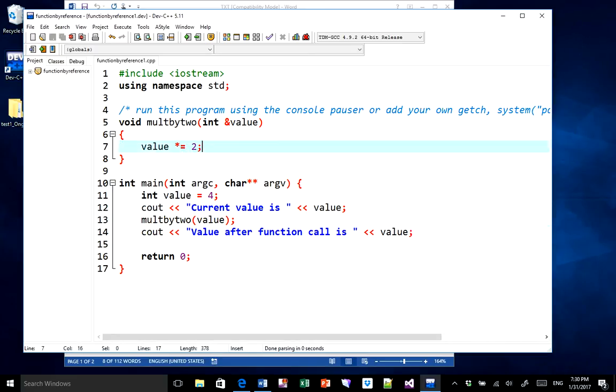But I don't really use this. I only use this for macro substitution and all that. But yeah, I use global variables if I need to make changes to some variables in another function and use that same value on other functions in your application. So that's the only time I do it. All right, so that's function by reference.